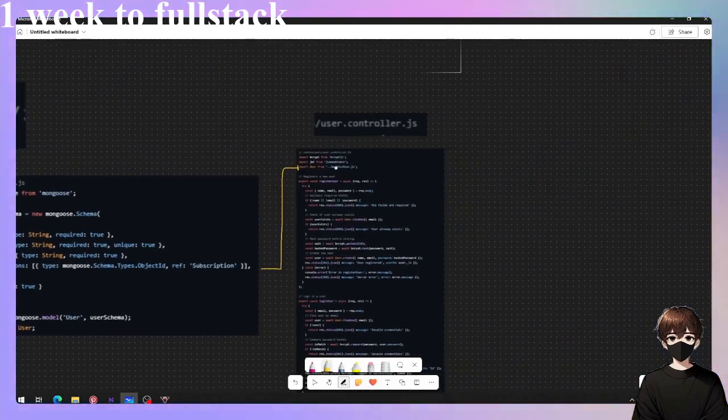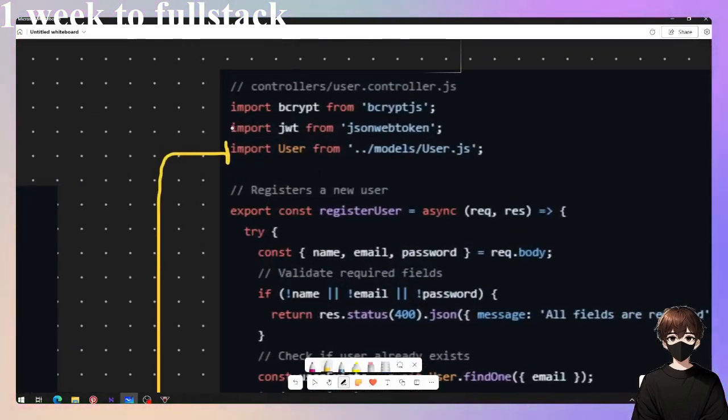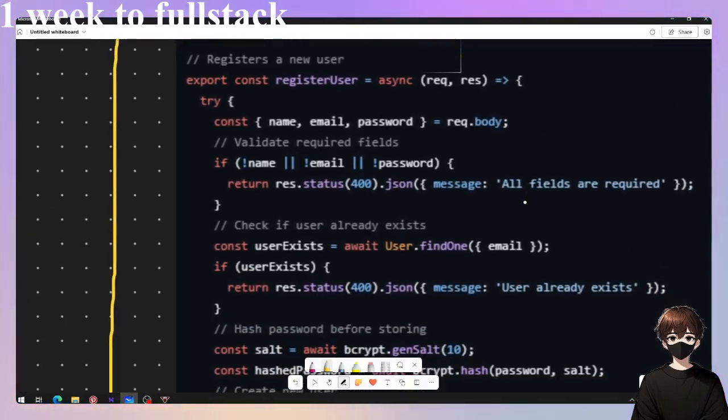So let's go to the controller, and it seems that there's a cookie here and a salter here. Salter basically means it's hashing the password, and the token is like a cookie. These are all concepts I learned at school, so it's pretty familiar for me. But I want to see what is used here.